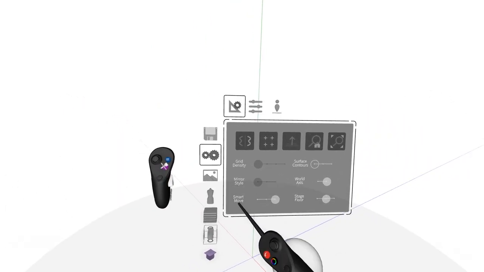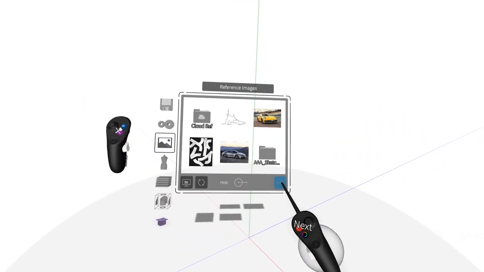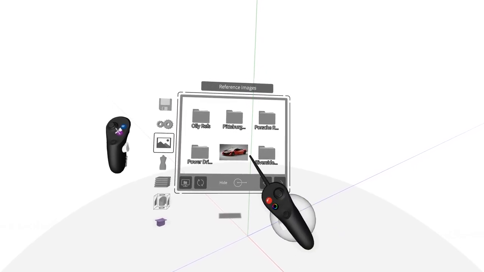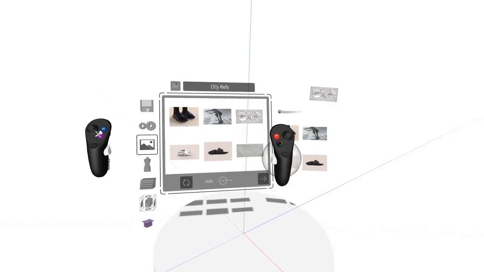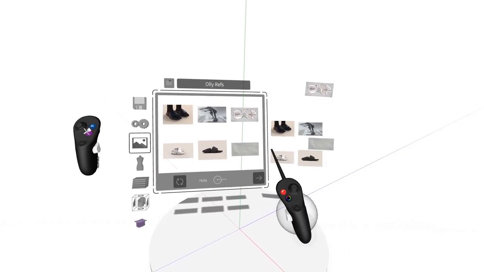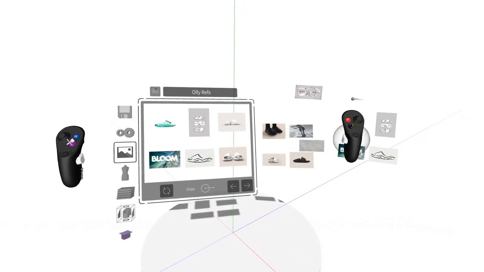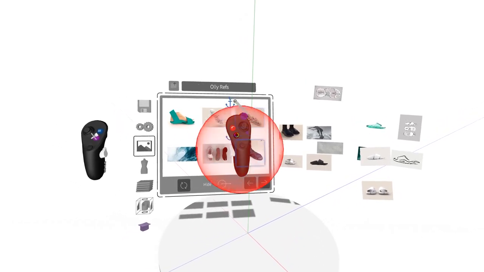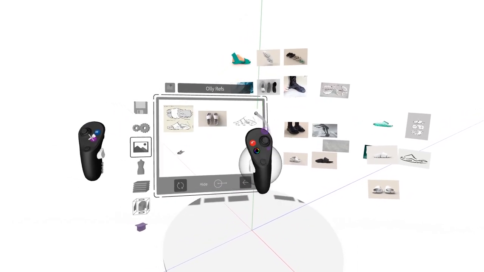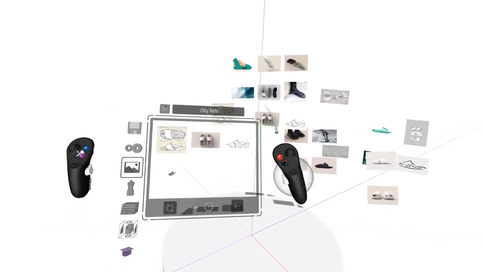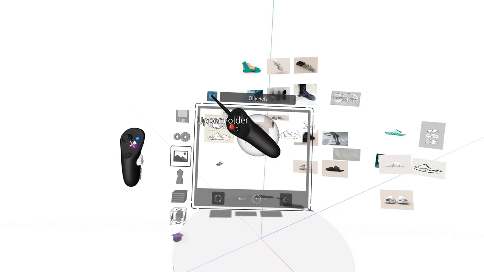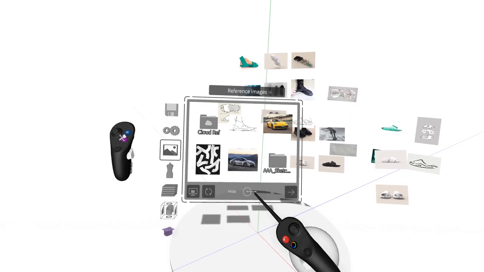The next thing we'll do is press the blue menu button and drag in some reference images. So I have some images here in a folder from a power user, Ollie. Essentially, he has some inspiration images, some process sketches, and some final renderings that he did. To exit the folder, press the icon in the upper left-hand corner.